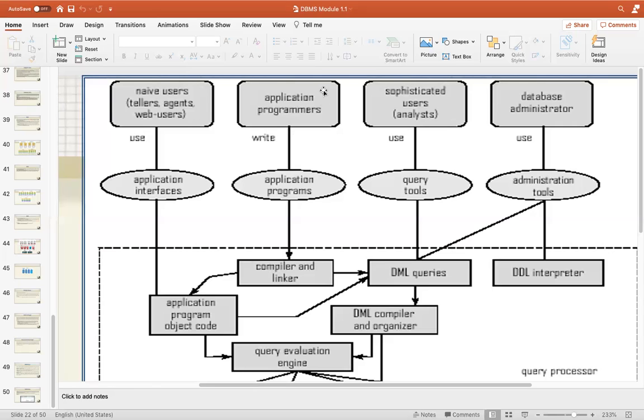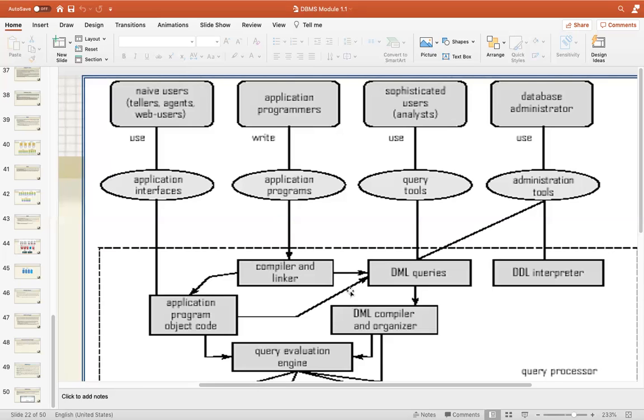Now let's go to another user, which is called application programmers. Application programmers are nothing but the developers who write the code for the database management systems. Actually, they are the writers of the program which is executing inside the database.